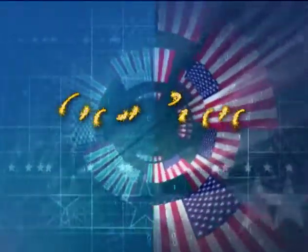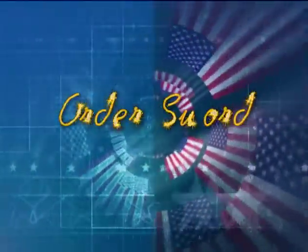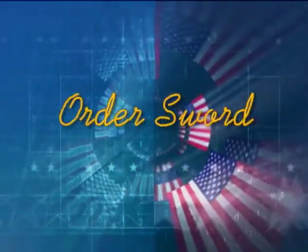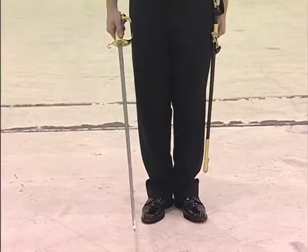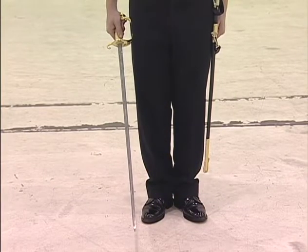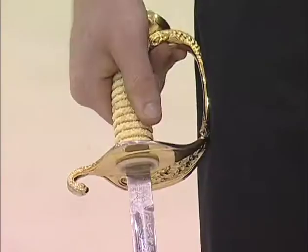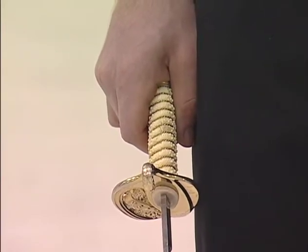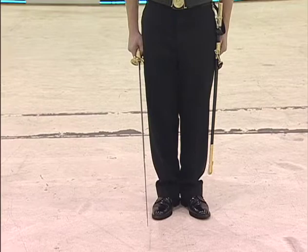Now let's move to order sword from present sword. It is executed in one count. The command is order sword, arms. On the command of execution, sword, arms, sword, turn the true edge of the sword down and place your thumb against your trouser seam. The blade slants down to the front with the point 3 inches from the deck.